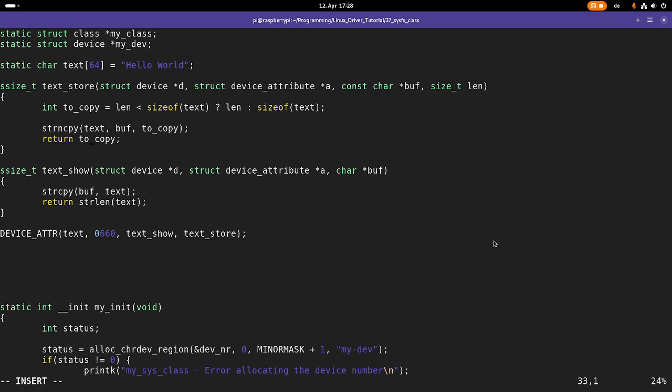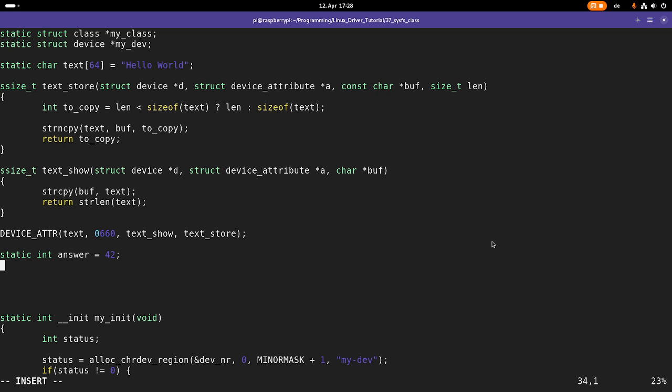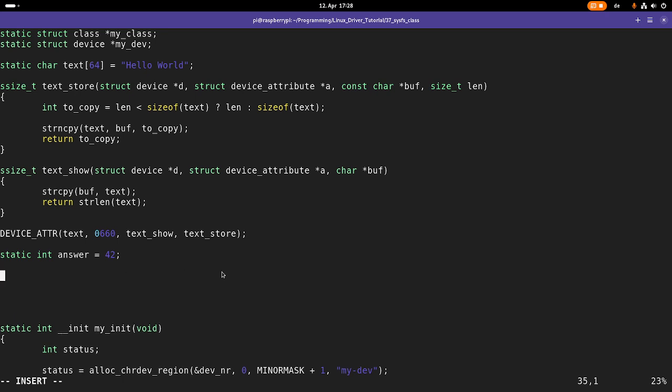And the cool thing is, if you just want to do something like this for integer or bool values, everything is a little bit easier. So I will declare a second variable here, I will call answer, which I will initialize with 42. And the cool thing is, Linux ships some predefined callback functions for changing an integer or bool value.